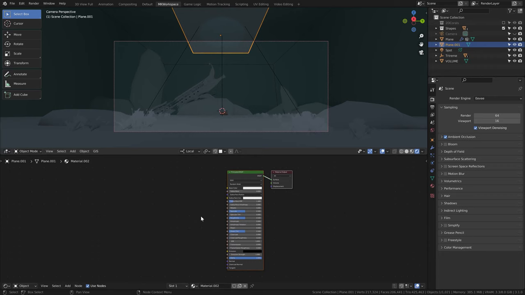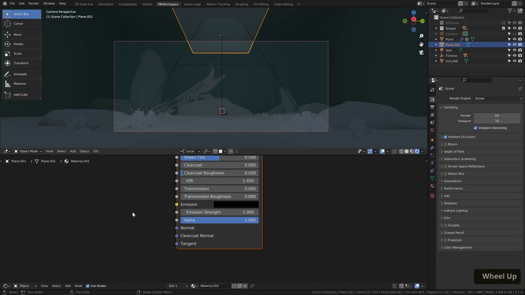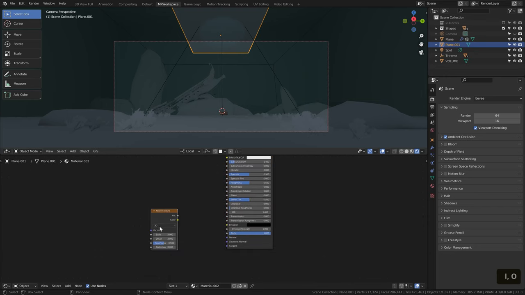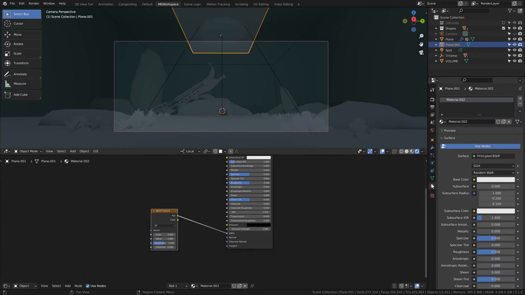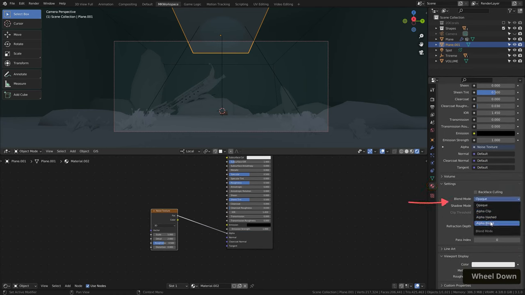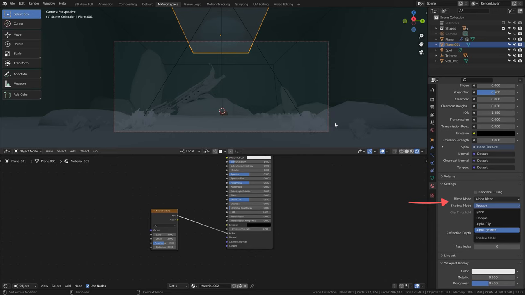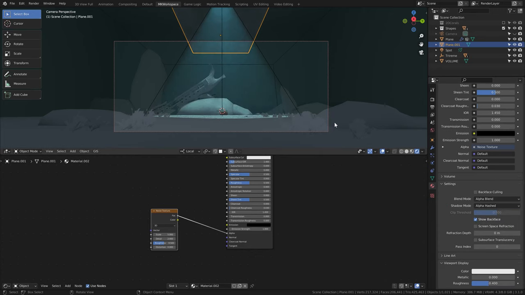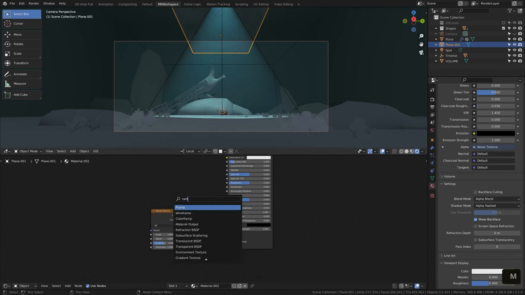So let's change it by punching some holes into the alpha of the plane. In my course, I've often used a simple noise texture plugged into the alpha channel for this sort of thing. Let me first jump into the material settings here, because unless you set these to alpha blend for the opacity and alpha hashed for the shadows, you won't get any transparency in Eevee. So, where were we? Yes, the noise texture.